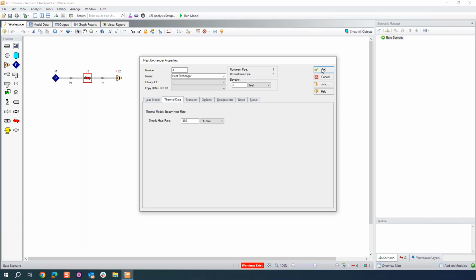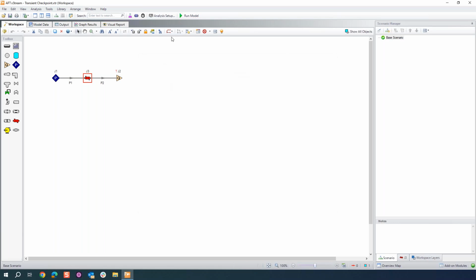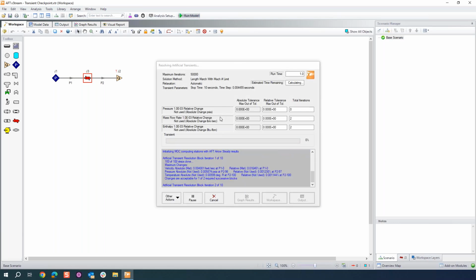So if we were to fix that, we can see that running the model file, we'll remove that error. We'll be into a better solution state.